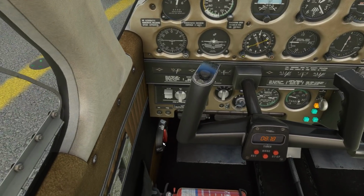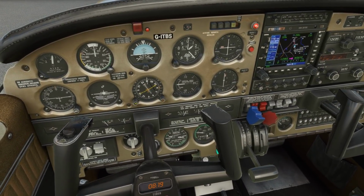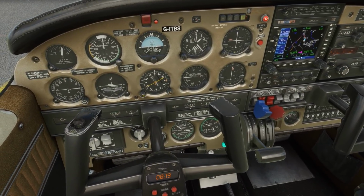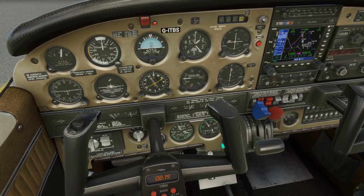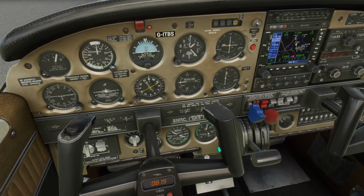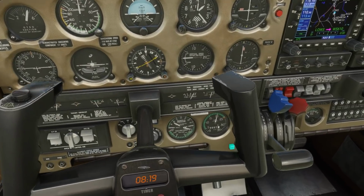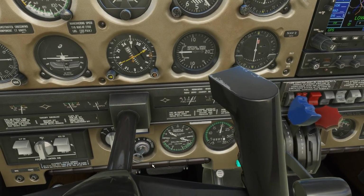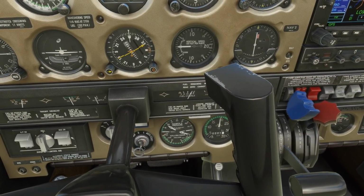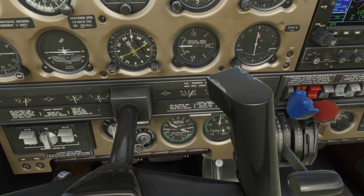Fuel selector valve can go onto the right tank now. We'll make sure that's feeding correctly as well. Mixture is fully rich. Throttle will come up to 2000 RPM for the mag check. Okay, it says 2000 RPM. We'll check the left magneto first. There's about a 75 RPM drop on the left, back to both.